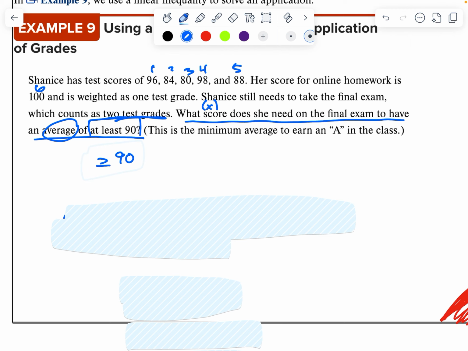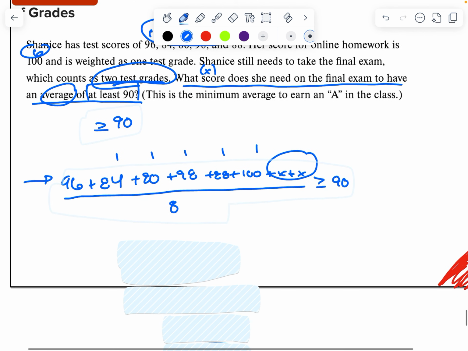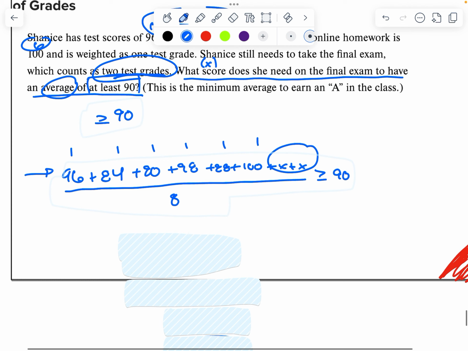If we want to average those things together, you add everything up and divide by how many you have. So you have 1, 2, 3, 4, 5, 6, and then it says the exam score is worth 2 test grades. I'm going to have to adjust the way that I work this problem. So we have all the test scores added up. 1, 2, 3, 4, 5, 6. And then the exam is worth 2 of those, right? We don't know what the exam is, but it's worth 2 of those test scores. In all, we have 1, 2, 3, 4, 5, 6, 7, 8 things. So to find the average, we add them up and divide by 8. We want that average to be greater than or equal to 90, at least a 90.